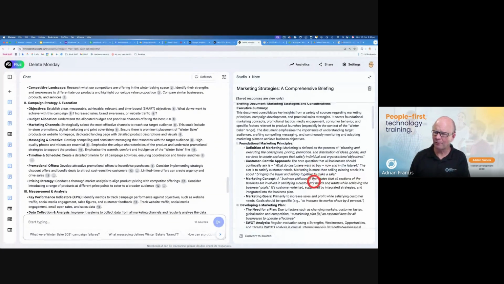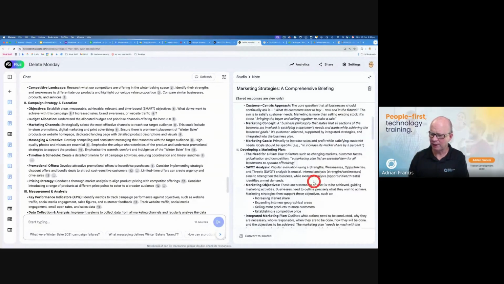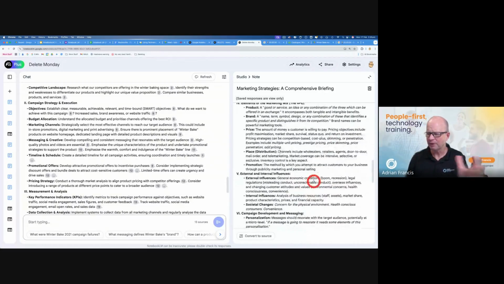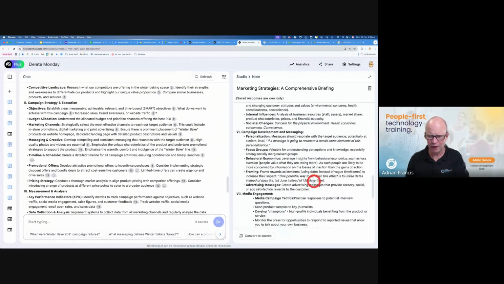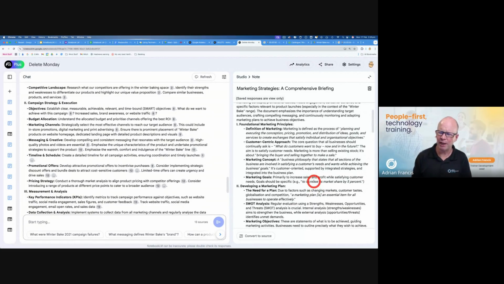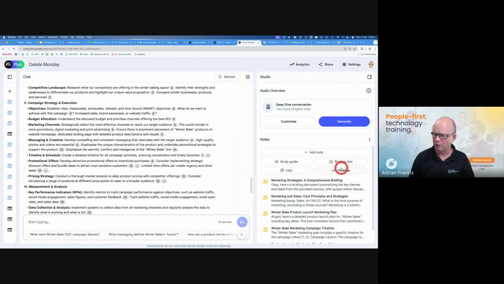So it's now summarized it for me in these 3 different headings as well. Once again, it's summarizing those big documents into those areas for us to be able to have a look at really easily and quickly. So if you've got a big PDF of some information that you need to read before you go to a meeting, you can get this to do a comprehensive overview of it by doing a briefing document for you by using this tool in here.